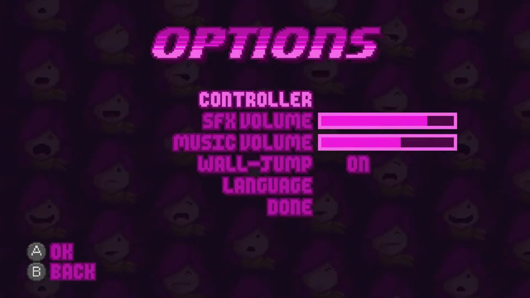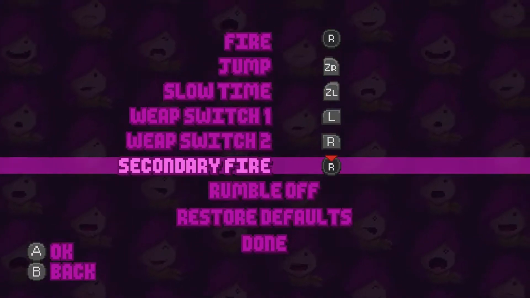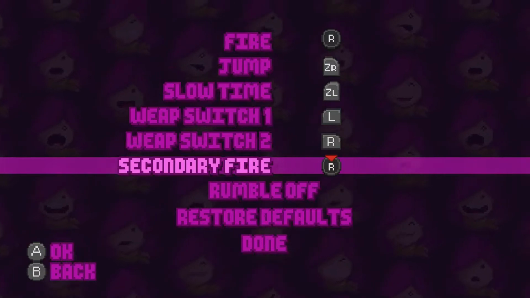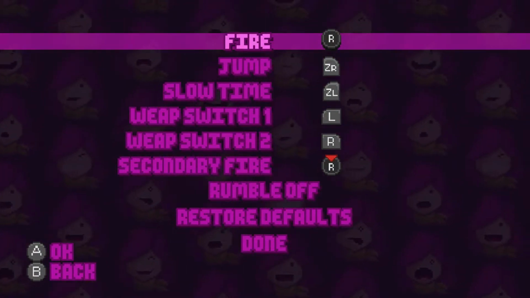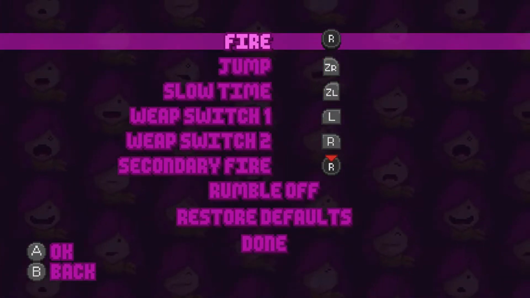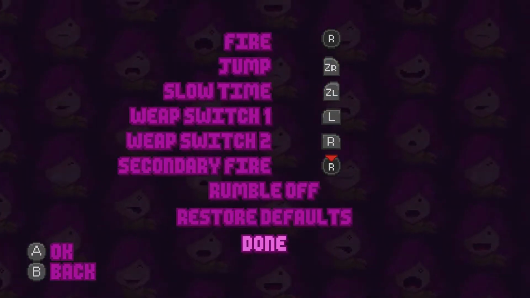Let's hop back over to controller and see what we can do here. We do have a fire button, a jump button, slow time, and two weapon switches, and a secondary fire. So like I was saying, this is a twin stick shooter game, but in a platform genre. So it does give you some ability to change those buttons, which I gladly accept because maybe you don't like to fire with the right stick and you want to change it to something else. That's pretty neat. Rumble, you can turn on and off and restore the defaults. Again, let's go back. We're done with options.